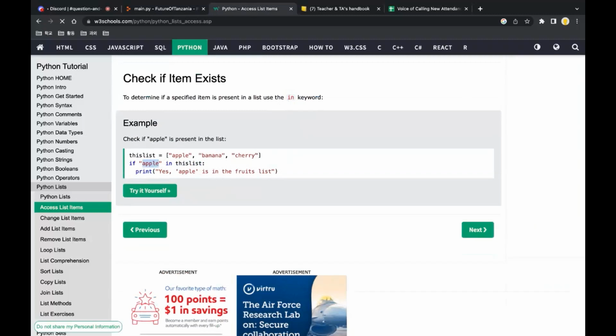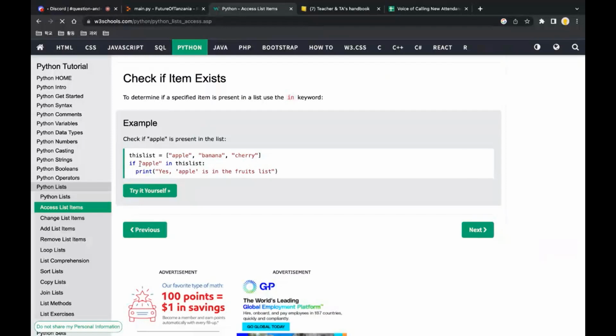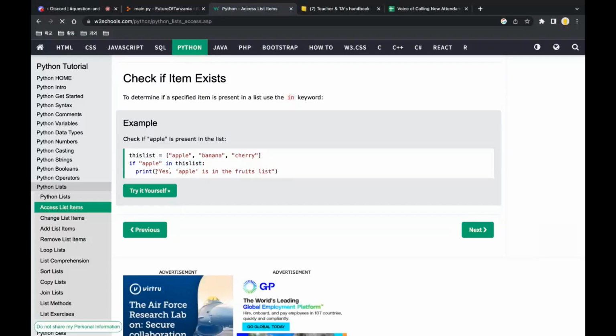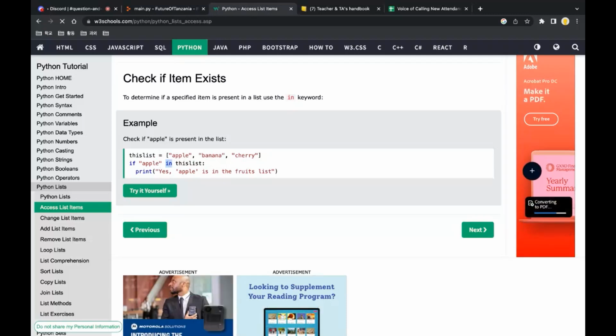So let's say we want to know if the string apple is in our list. And of course, the string apple is in our list, so this is going to return true. Since the condition of our if statement is true, we're going to print, yes, apple is in the fruits list. Okay? So if we want to know whether an item exists in a list, then we can use in. And it's going to return a boolean, which is true or false.